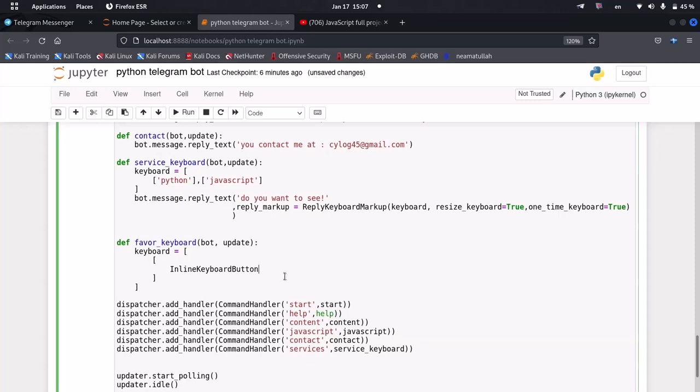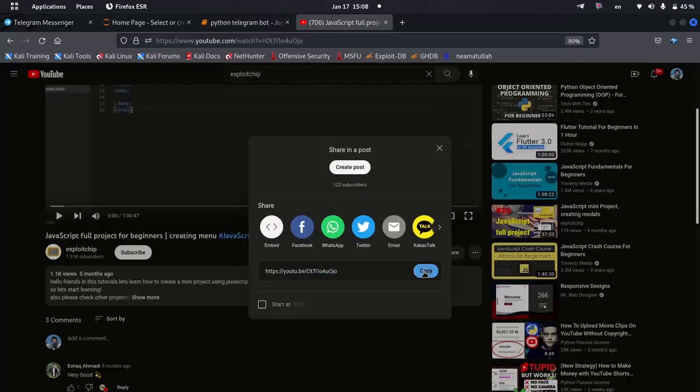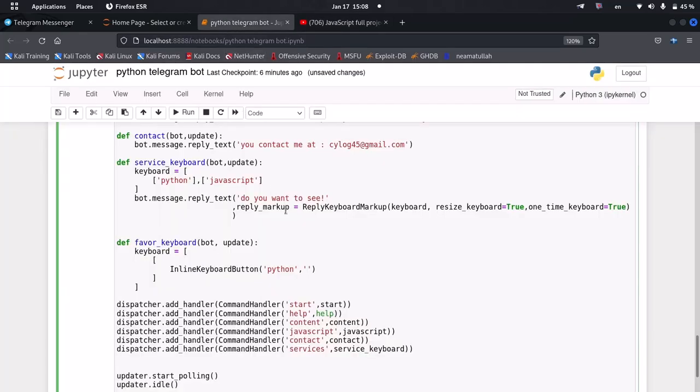And for this, the first option is going to be, for example, Python, and the next one is a link that I want this to be redirected to. I am going to give this link right now, so it could be JavaScript.